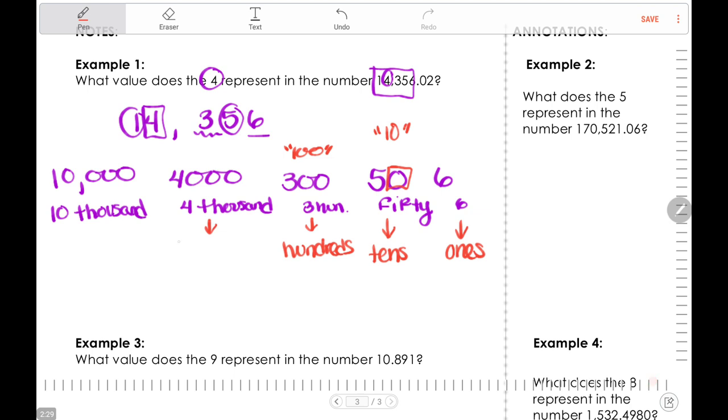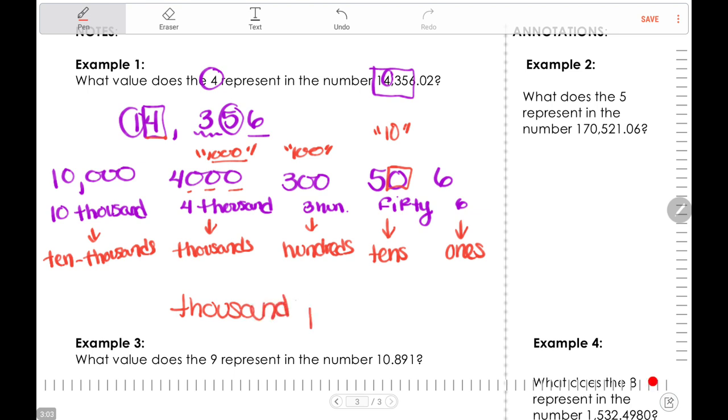And so on. So this would be the thousands. And this is the 10,000. So whenever you don't know a place value, you can think of it as if I draw the number 1,000, how many zeros does it have? 3. So if I break this up, I should also have 3 zeros. So the 4 represents the 1,000 place.